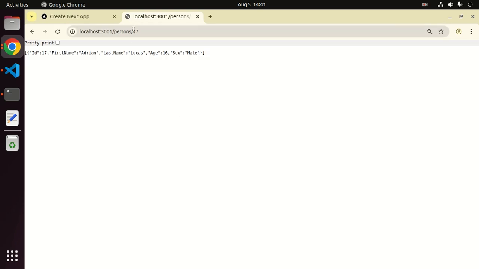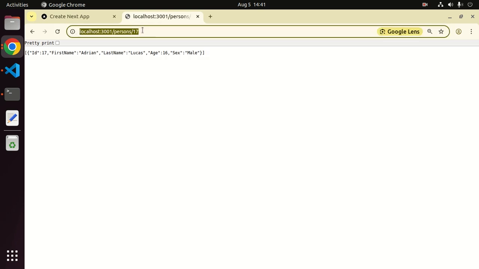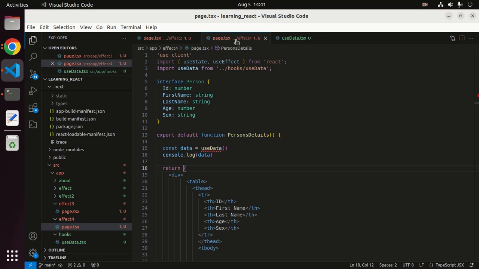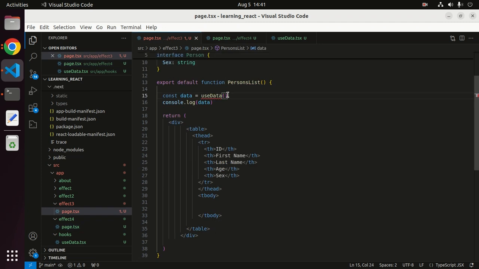This is the person's details page URL, person/17. It is printing the 17th user. We are passing this URL to the new useData hook. Here we are sending the whole list, so persons.